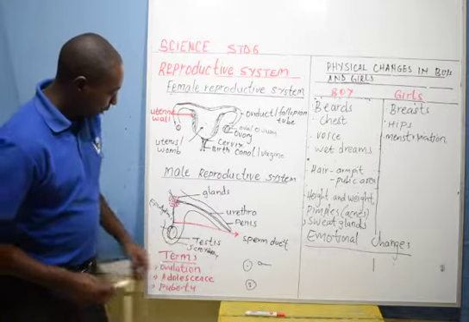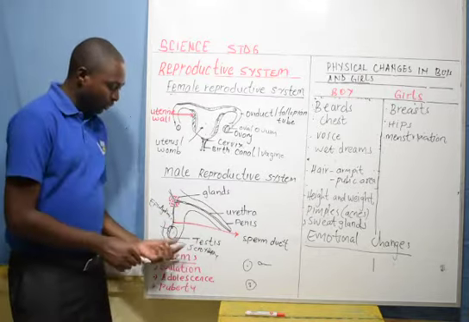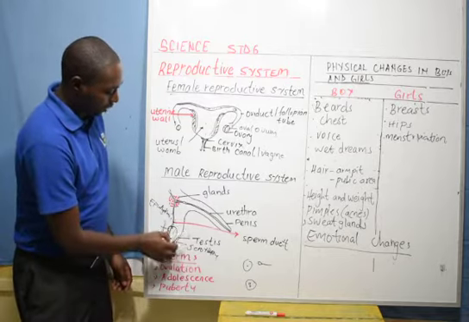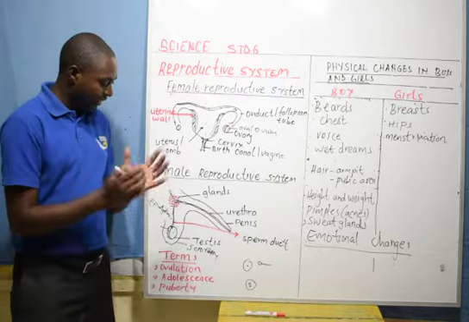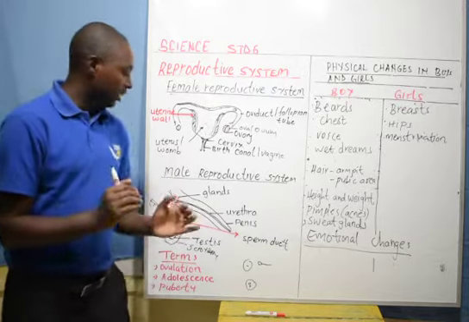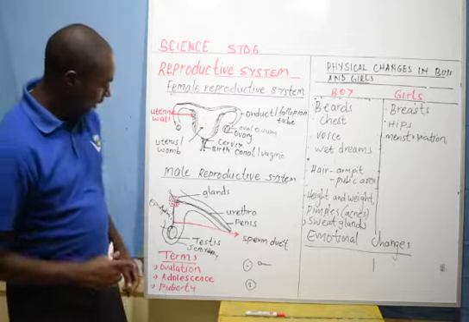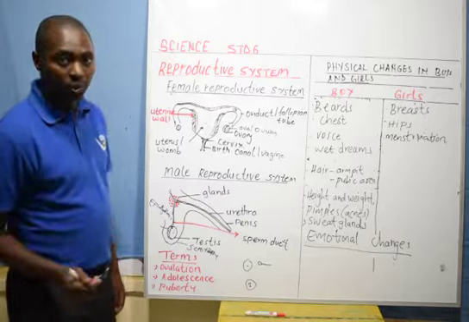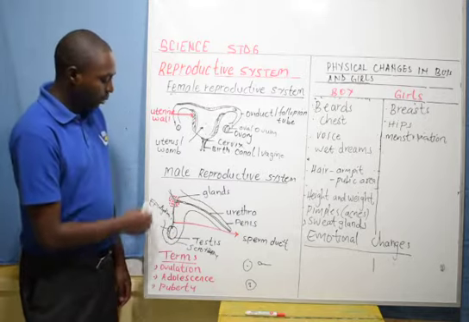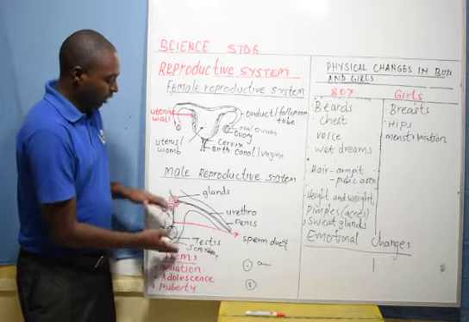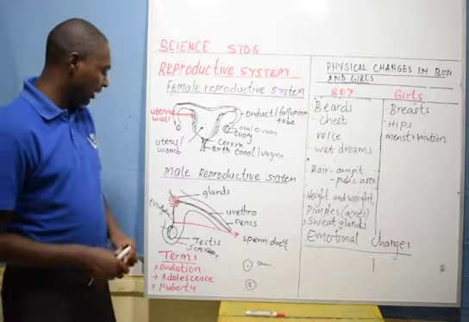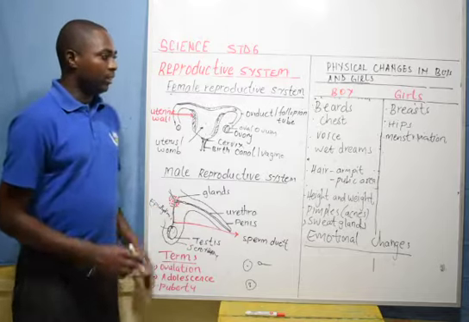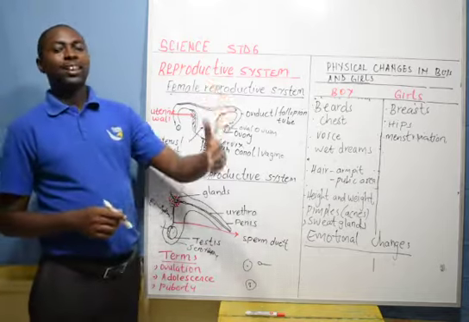Then the scrotum is a skin that encloses the testes. Number two, it also regulates temperature. How does it regulate temperature? The testes, for them to produce sperms, require temperatures lower than the normal body temperature. That's why they are suspended outside the body, and you have seen this also in animals, so that they can regulate the temperature away from the 37 degrees in human beings.